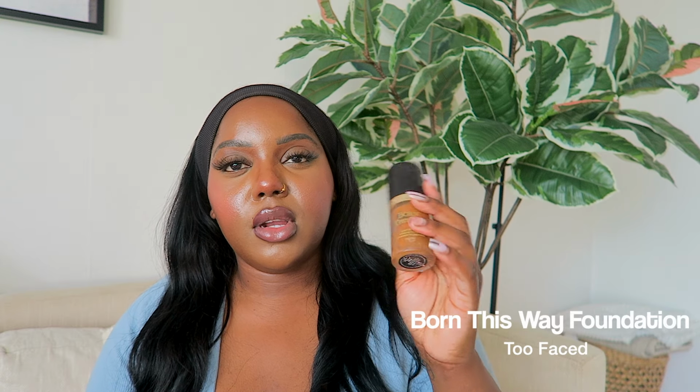Love this foundation down. I still haven't repurchased it, but I feel like it's perfect for full coverage, even medium coverage. If you're someone who has clear skin and you don't really worry about breakouts, perfect for you. Also, if you're someone who has acne prone, hyperpigmentation, scarring prone skin, this is perfect because you can layer it and add more coverage. Love this foundation down.